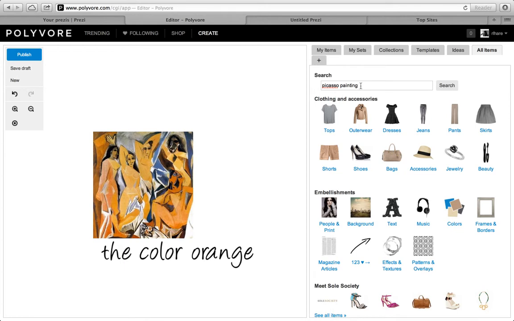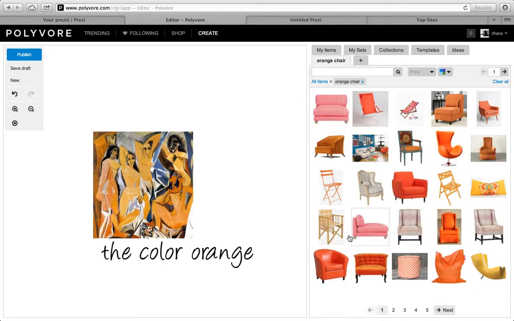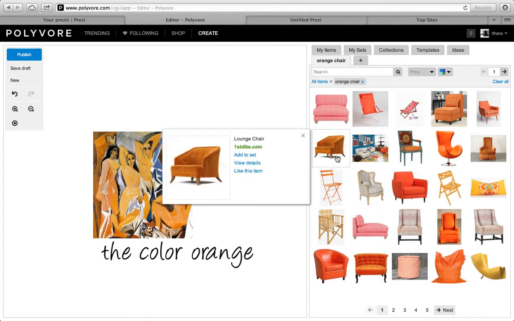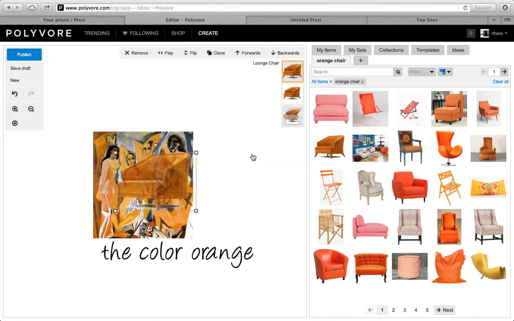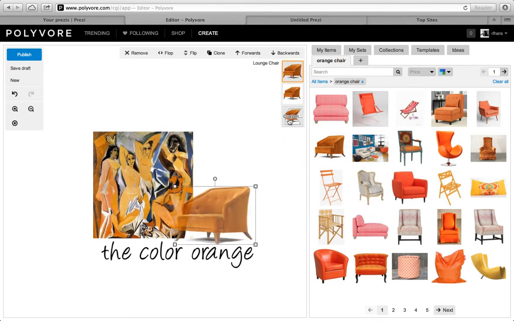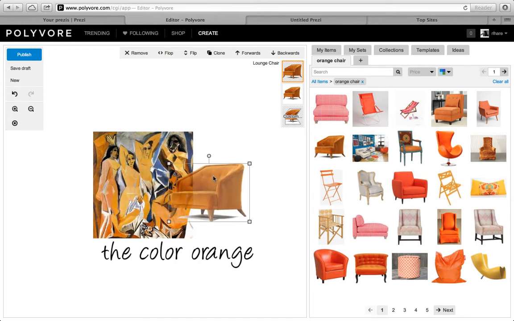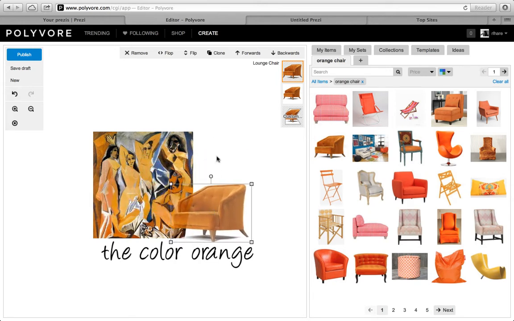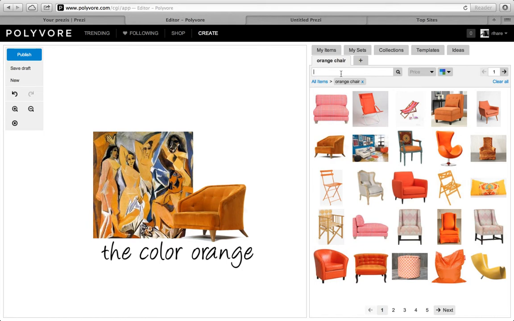So I want to do an interior set for this. So I'm going to look for an orange chair. I find pages and pages of orange chairs. I can click on one, I can find out where it's for sale or where it's referenced from, and I can add it to my set. Now, like before, this comes in with the white space already cut out. I can add the white space back in, or I can decide I like it in front of my painting without the white space, because I think this matches some of the orange tones that I have in my painting. So I might look for something else. I can just search orange.